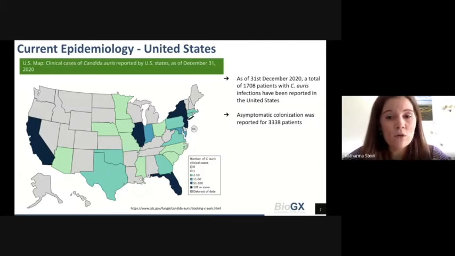So looking at the chart, the numbers are still very low compared to other infectious diseases, but just keep in mind that Candida auris spreads really easily. It's linked to a very high mortality rate, and also the antifungal resistance profiles are very concerning. And then also think of that this data was generated during the COVID-19 pandemic. So it might not represent the true picture of Candida auris in the United States or in other parts of the world.